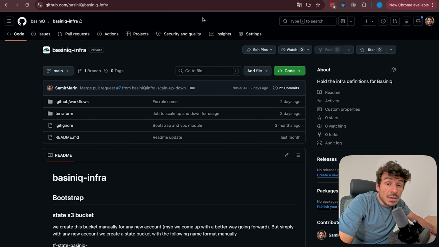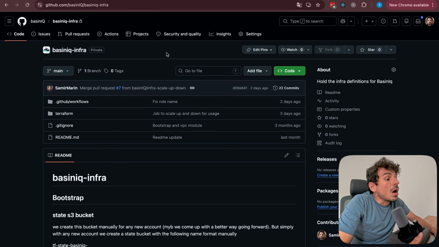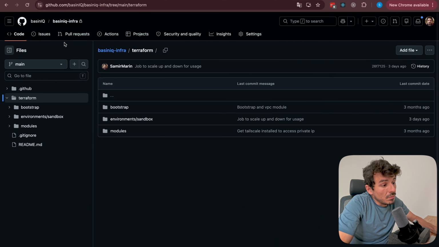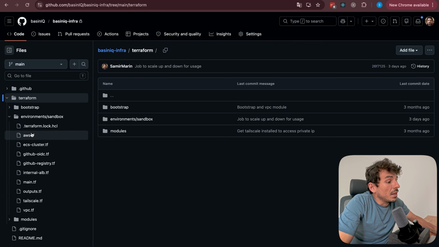So given that the network layer is common infrastructure for all the services that Mayfly uses, I knew we needed to place the Terraform in its own repository because it doesn't belong to any of the services necessarily. So all the VPC Terraform went into a repo called an infra repo, which holds that Terraform. Now, this was all produced by Claude Code, and I reviewed it, and it's quite involved.